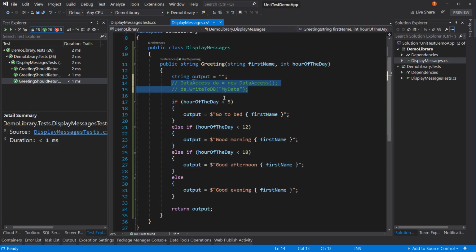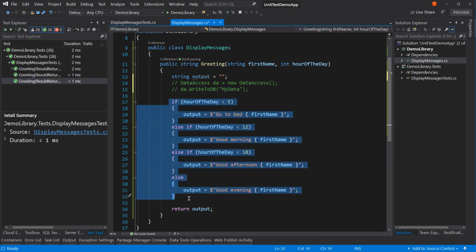Dependency injection is the idea that you don't do this line right here, where the new data access, but instead in your class or somewhere you ask for this object. So you pass it in as a parameter. And then in your unit test, you can pass in a pretend data access. So it says write to DB, you say, sure, yeah, I did that. And then your method thinks that it worked. But you've been able to test all this code without actually writing to the real database.